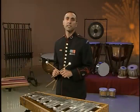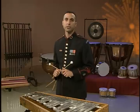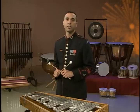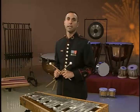Rolling on the bells can be a little tricky because of the small size of the bars. Remember to use single strokes. You will have to practice not only the rolling method as described in the marimba section, but also the method of alternating your mallets so that each mallet will strike in the same spot as the previous mallet.